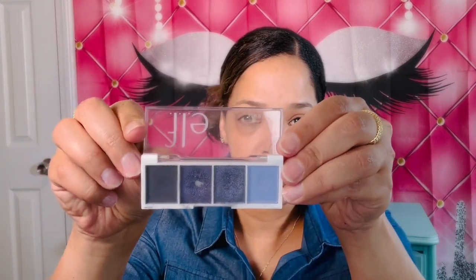So I have a couple of eyeshadows I'll be using today. I have the e.l.f. palette — I believe this one is called A Caillou. I don't know if I'm pronouncing the name correctly, but either way I'm going to use this little bite-sized palette. I also have another little palette called No Reception — it's a pretty blue color, like a sample shadow. I'm going to mix these together and see what I can create. I always try to match my eyeshadow with what I'm wearing.